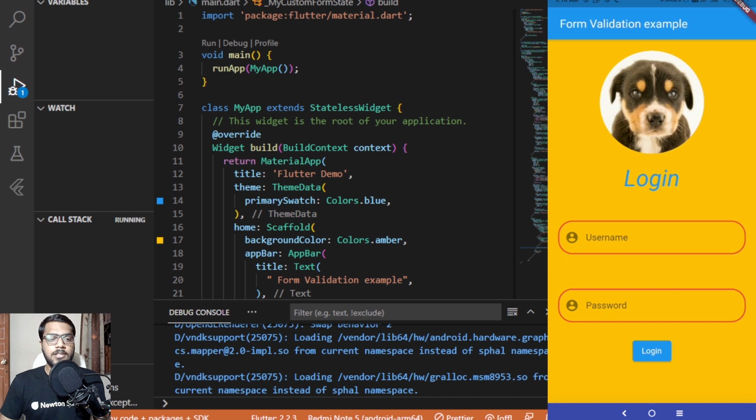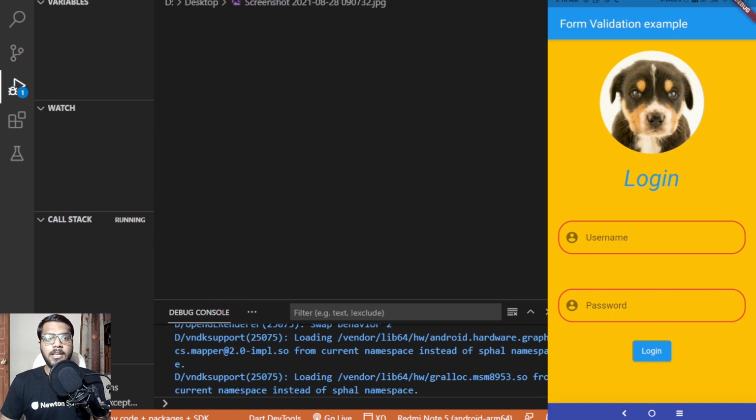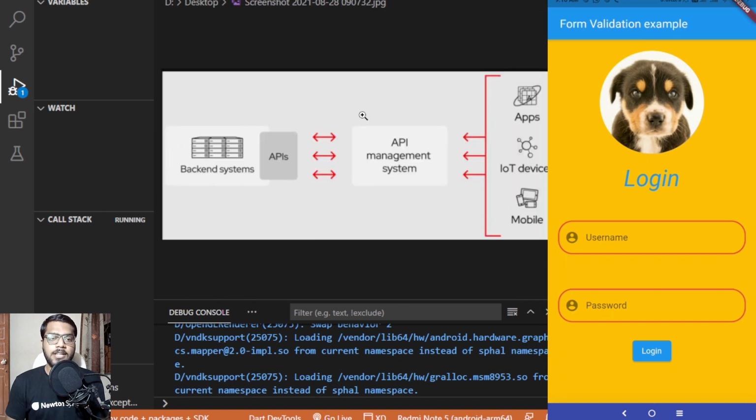Now coming towards today's video, you must be thinking what an API is. API stands for Application Programming Interface, and it acts as a communicator, or what we can say a liaison or a glue between two apps which are running. It acts as a communication device through which two apps connect with each other or communicate with each other. You must be thinking, why do these apps need to connect or communicate with each other?